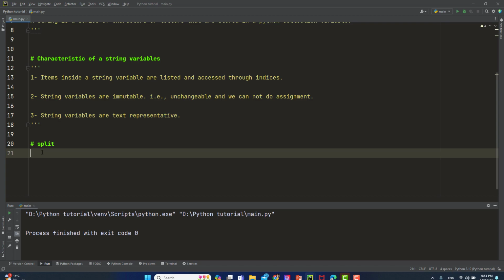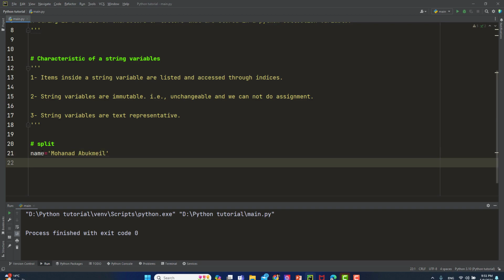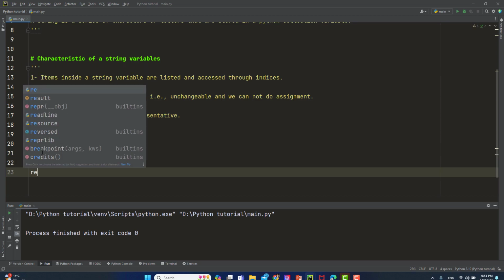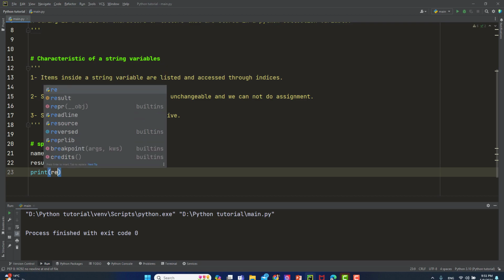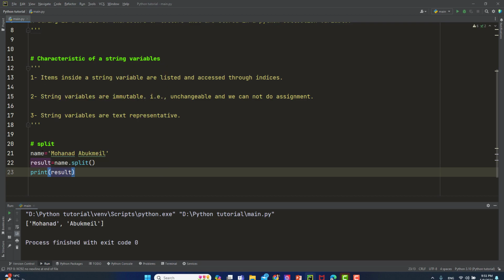For example, I have a variable name equal to my name, Mohammed Abu Mail, and I will define a new variable to save the result: name.split(). I print the result, and it will be two split words. This is the first word, this is the second word.